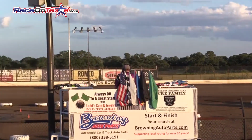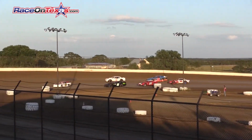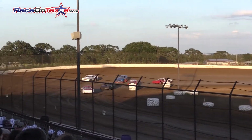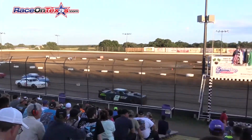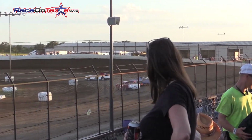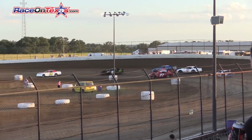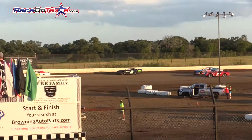Heath Stewart, I hadn't been here in a month of Sundays, but I tell you what, the number 2 car is always fast every time I see him out here. Yeah, he's been in the top 5 each and every week here in your NeSmith Street Stock. Don't count the 97 out. He started last week side by side with the 30 of Mayhew for the whole race, finished second.